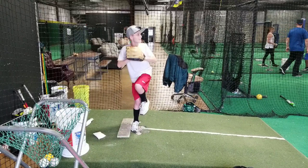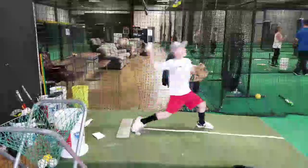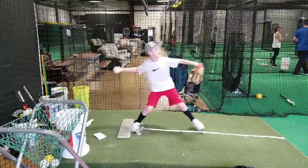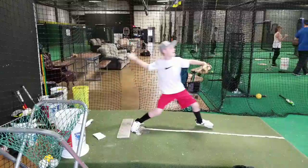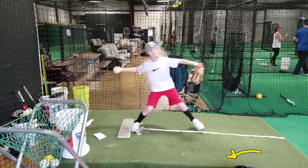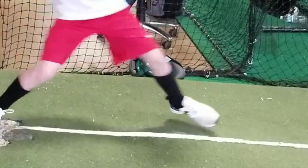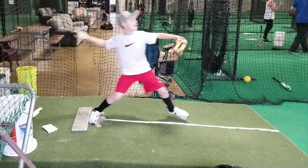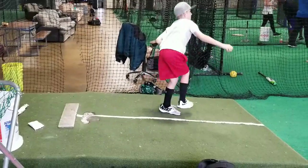You got to get just a little more momentum so you don't pull out a little early. Let's take it at the end of the stride. That's not bad, but remember the train light — we need to be at the train light when we land. When we land, you started throwing. So that's something else, but you get more momentum, that may slow that up. We need that not to happen so early. If you could land like this, that'd be a perfect place to land. But look how far your foot is off the ground. So we got to get a little bit more momentum to get that foot going. All right, good job. Let's finish up.